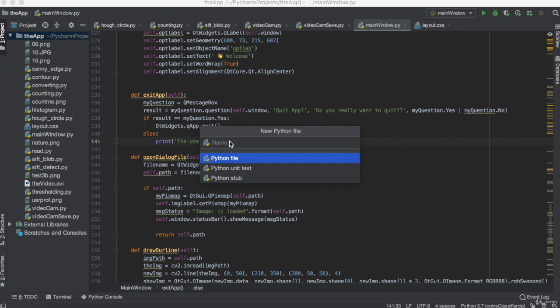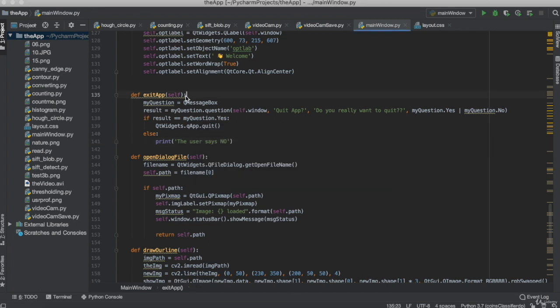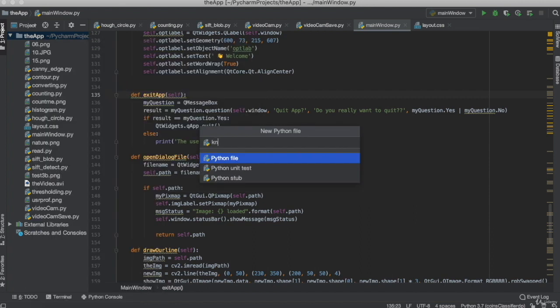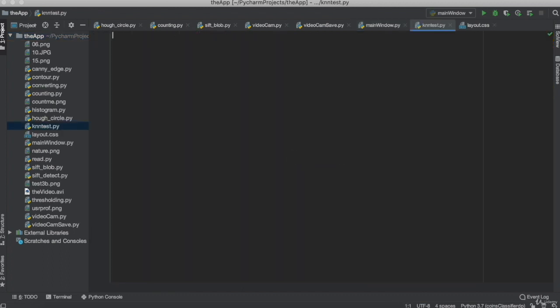Okay, I'm not writing. Yeah, so let me try again. New KNN test, for example. Yeah, we have this, and let me show you. So we import cv2 as cv.